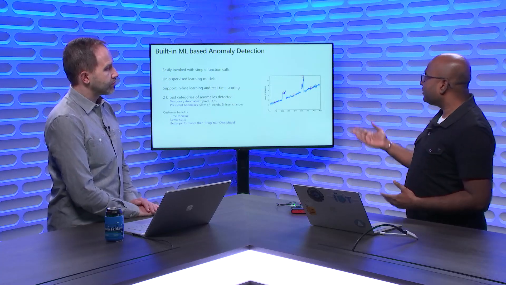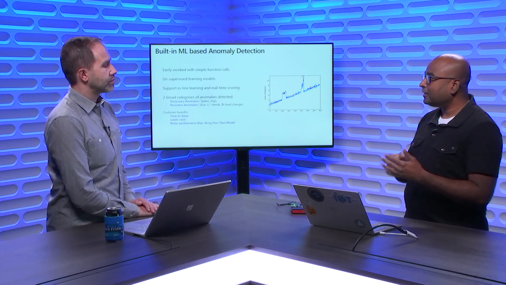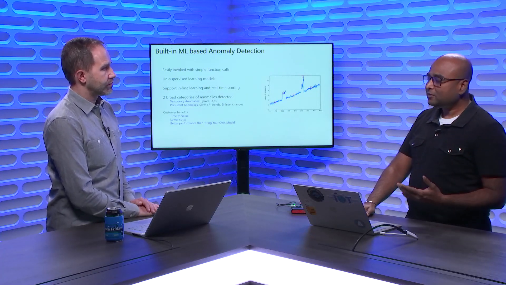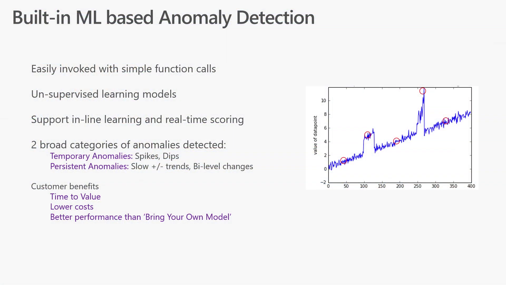In Stream Analytics we are equipped to detect two very broad sets of anomalies. One is temporary anomalies, commonly known as spikes and dips, and then persistent anomalies, which are slowly increasing or decreasing trends. If you think about a VM you might be monitoring in your data center, a memory leak creeps upon you very slowly — those are the kind of anomalies we are also equipped to track, not just temporary spikes and dips.